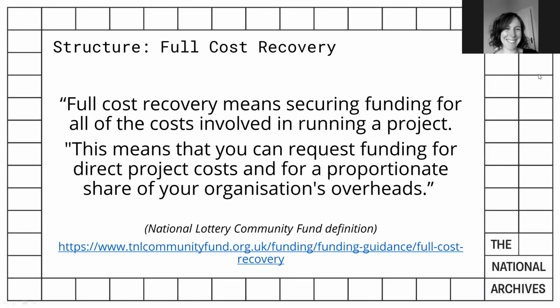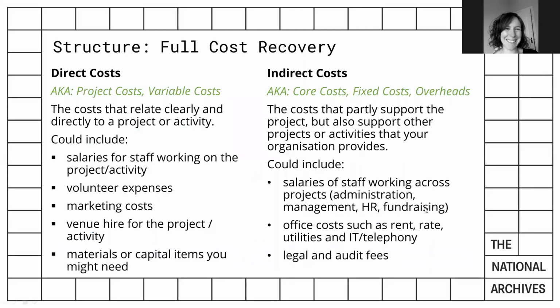We're going to explore what some of these terms mean, and how the full cost recovery methodology works, and some of the challenges and opportunities it presents you as an organisation using it. So the terminology, what do we mean by it? For full cost recovery methodology, what you need to really think about is that there are direct costs for an organisation, and direct costs are what we might know as project costs or variable costs. They're the costs that relate clearly and directly to a project or activity.